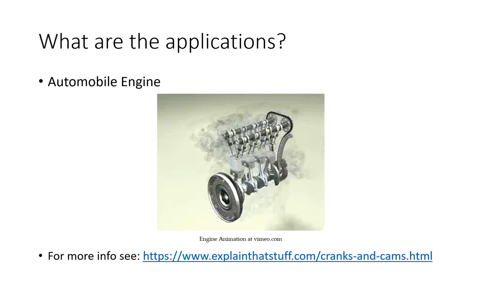So another example is that of the automobile engine, and in that you would find the camshafts where you have multiple cams manufactured or machined, and then there are multiple followers as well, which allow the air-fuel mixture to be fed into the cylinders, and the exhaust gases to be taken out from the chambers. So you would see that happening in this animation, and it would show the effectiveness of cam follower mechanisms that we have introduced already. So let's quickly run this.